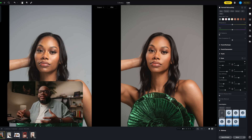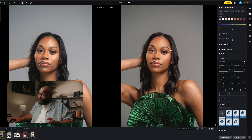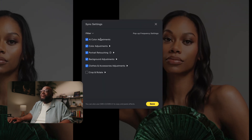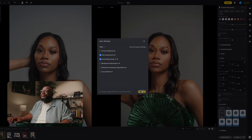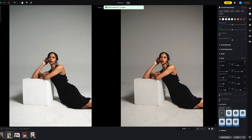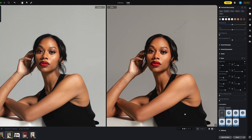Say you have 10 of these images that you need to edit and they're very similar or completely different. You might want to copy and paste the settings — because if it took you 30 minutes to do one image and you had 10 and had to do each one manually, that's a lot of time. So I can save time by just copying — I can choose everything I want to keep, like the AI color adjustments, or in this case I really just want to keep the retouching. So I'll uncheck the AI color adjustments and background adjustments, then copy and paste — boom.